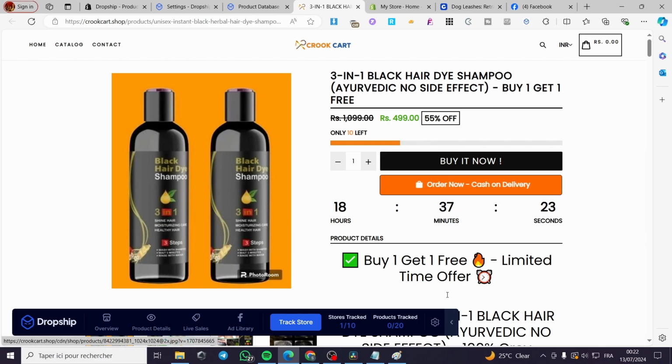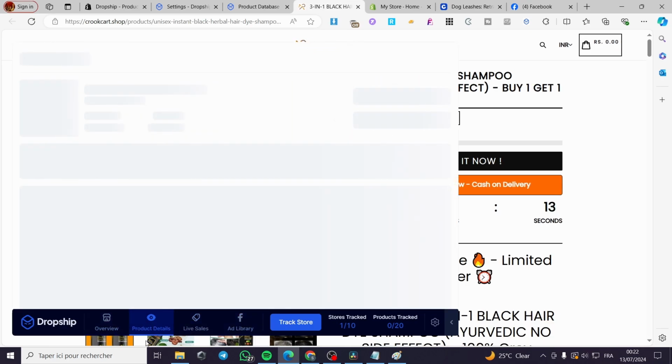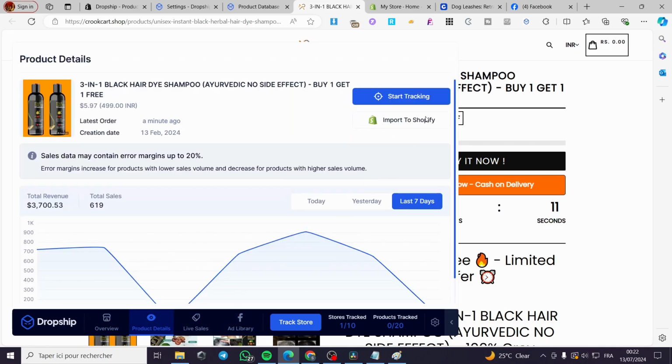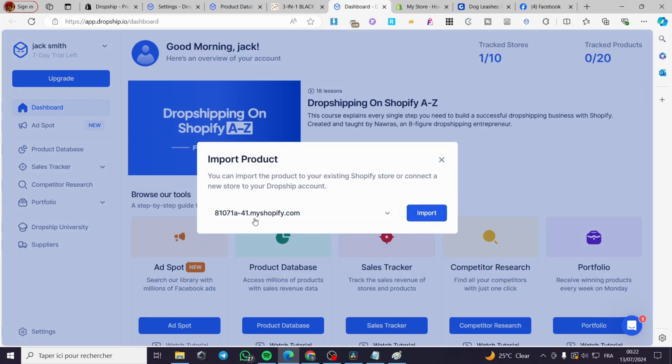Now, to add a product to the store that you own, it is very simple. You can click on product details and click on import to Shopify, and in a few clicks you are going to import it to your Shopify store since it is connected.